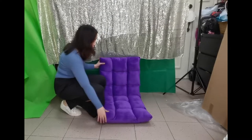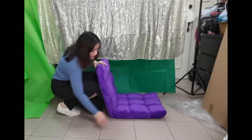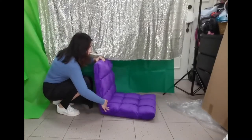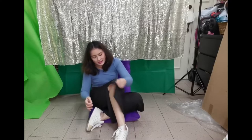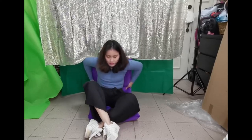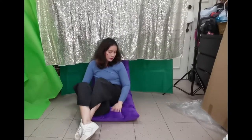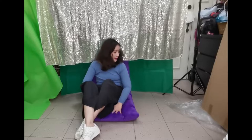This sofa can be reclined on different angles. Let's try to check. This one. This side. Let's try to sit on it. Wow, so soft. It's so soft. See, it's very soft. And it's my favorite color, purple.